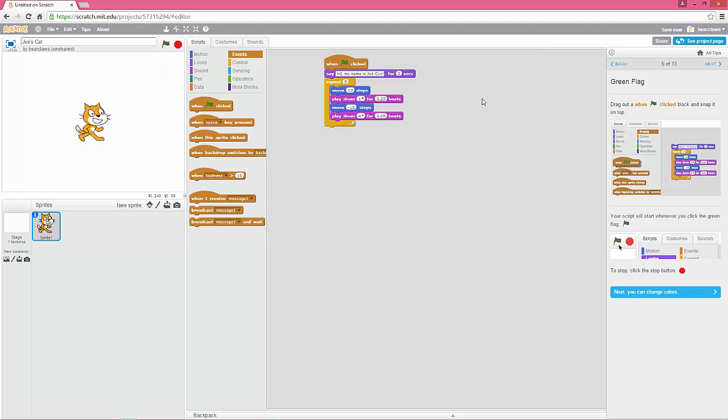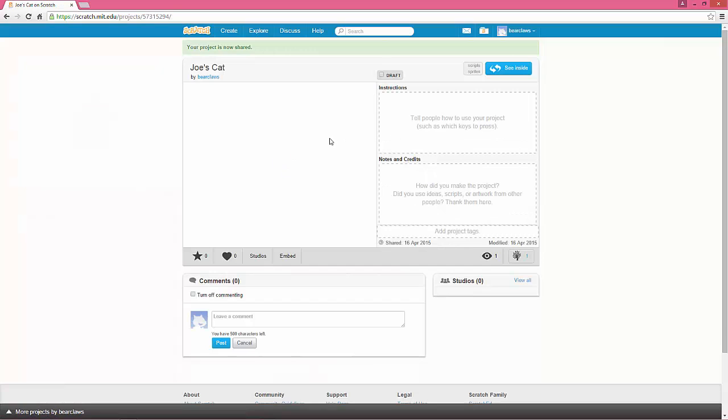All right. So in order to make it such that I can see it, what I would like for you to do is to share it. Okay? It's loading the project here, so we could click on the green flag. And that is how it's going to work here, all right? And you'll be able to share it once you have confirmed your email. That's one of the first things it'll ask you to do. And this is where the project is now shared.